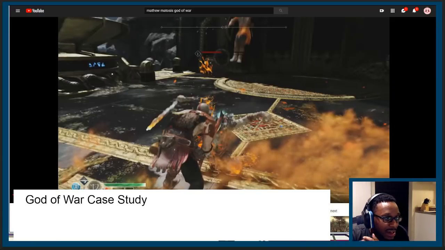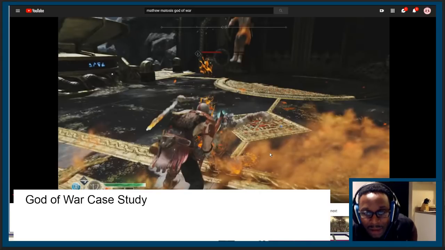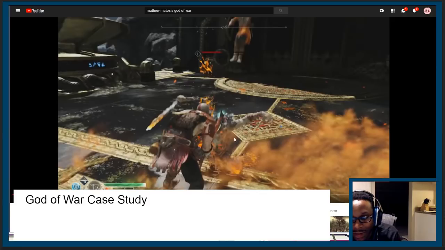Isn't this the point, that there are proven examples of 3D action games that handle a God of War type camera without the flaws? I think the point our chat member is saying is that the comparison Matthew Matosa seems to be drawing is like, oh, there's a better way to do this, right? So you should draw a comparison to a game that takes the same perspective and either fixes the problem or shows it being done better, based on the same core design decision of having the camera be over the shoulder.